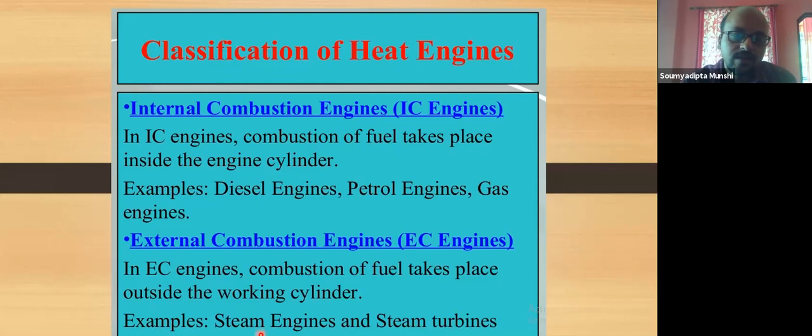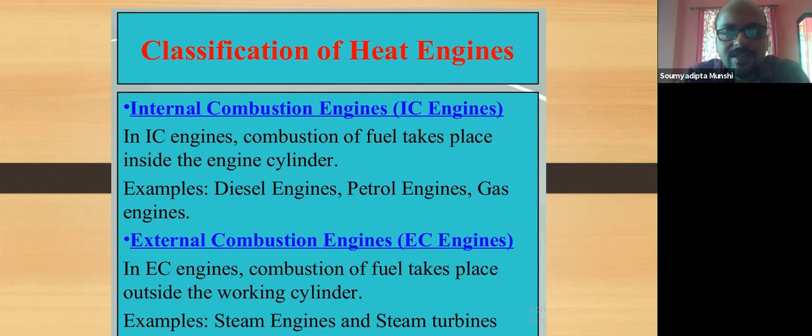If we want to know the basic difference between the external combustion engine and the internal combustion engine: in the external combustion engine, combustion of the air-fuel mixture is outside the engine cylinder, and in the IC engine, the combustion of the air-fuel mixture is inside the engine cylinder. External combustion engines run smoothly and silently due to the outside combustion. But internal combustion engines are very noisy, because the combustion takes place inside the engine itself.